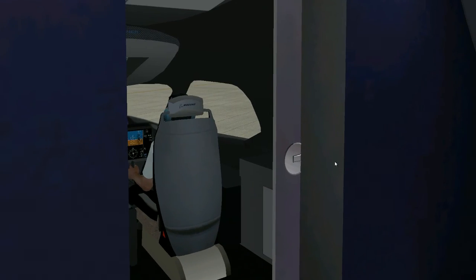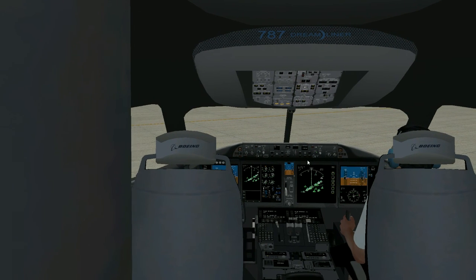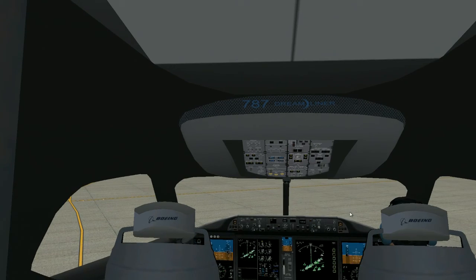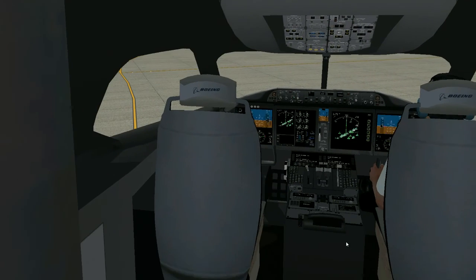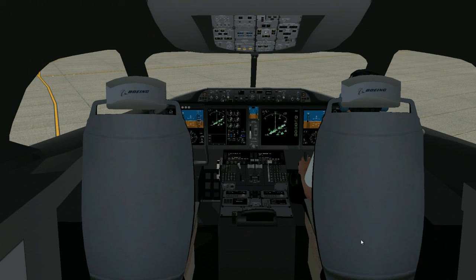Now, walking back into the cabin, that's a pretty sweet looking interior, to be fair. I think that looks pretty awesome, doesn't it? It's the 787 Dreamliner, and it's pretty cool. My impression is that for a slightly cheaper airplane of this size, I don't think you can expect mega high res inside. It will be interesting because I also own the 777, so I'll be doing a similar video for the 777. It'll be interesting to see how they compare, to see if that one is really worth the price it's going for. It's like $59.99.